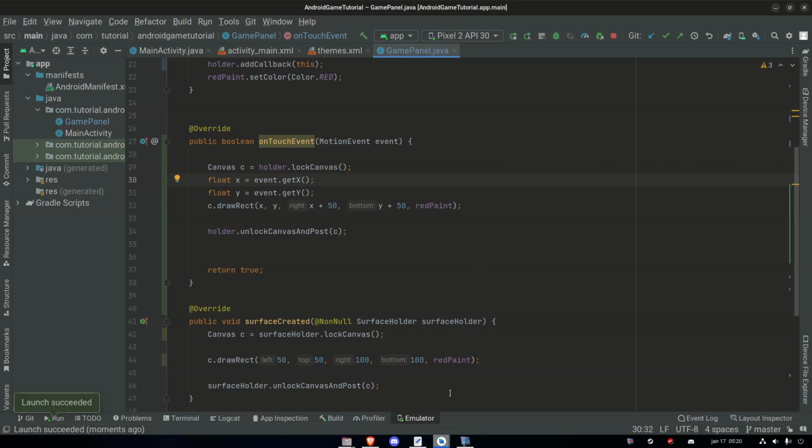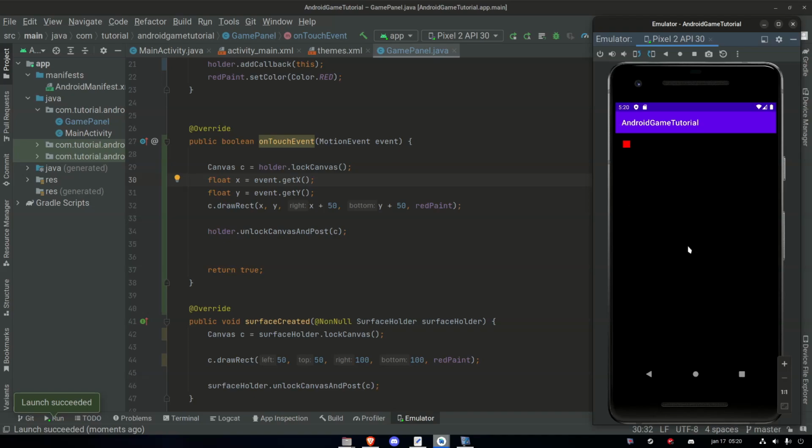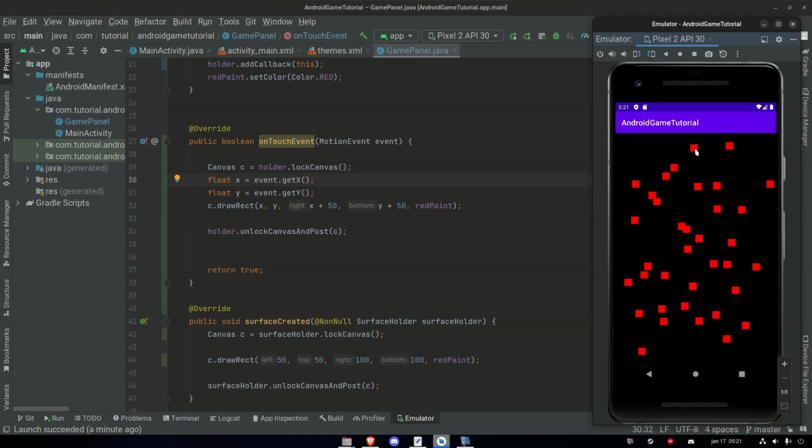It should work. Let's bring up our emulator. I'm gonna click in the middle. And it's kinda working, right? I mean, it's drawing a square wherever I press, and we get some flickering, looking weird. And what the hell is going on? I mean, it's working like 50% of what we want. We're drawing a square wherever we are pressing, but we have a lot of squares, and what's going on? Well, whenever we are drawing here, we're actually using the previous canvas and drawing on top of that, and then there is some flickering, not everything is getting drawn, it's just a mess.